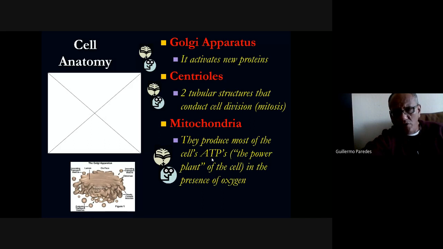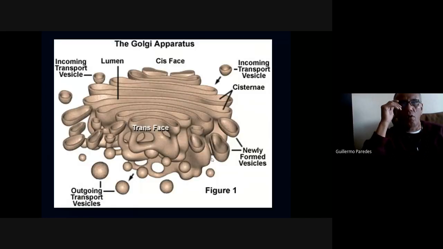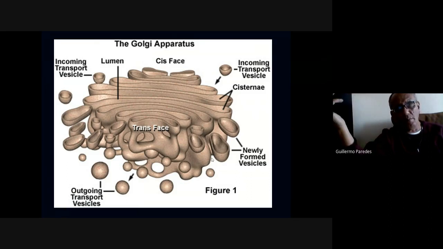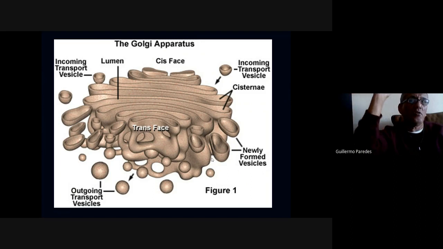All right. So let's talk about the Golgi apparatus. Listen, the Golgi apparatus is at the end or after the endoplasmic reticulum. Why? Look at this. So you have the primary, secondary, tertiary, quaternary protein, and these proteins are going to be located in the Golgi apparatus. They're going to be just there. And then the cell will decide, do we need this protein? Does this protein need to stay, or does the protein need to go out?